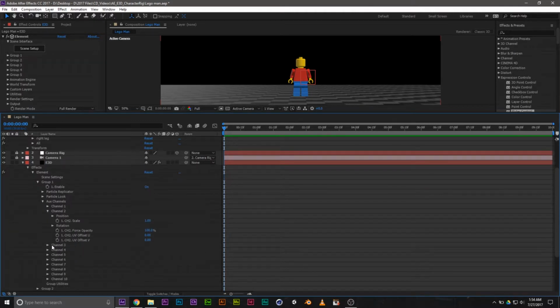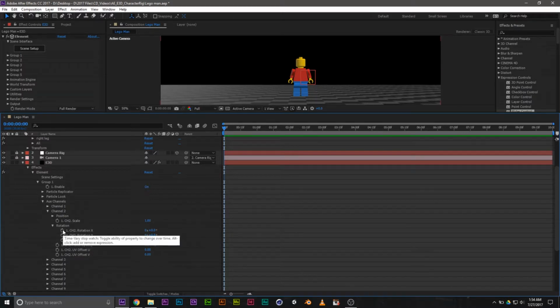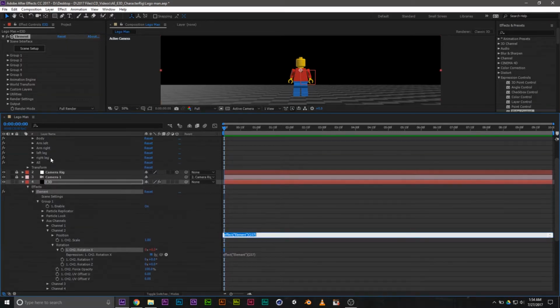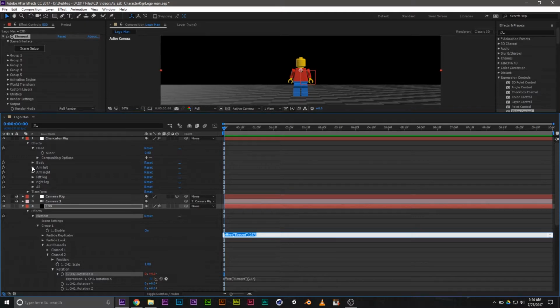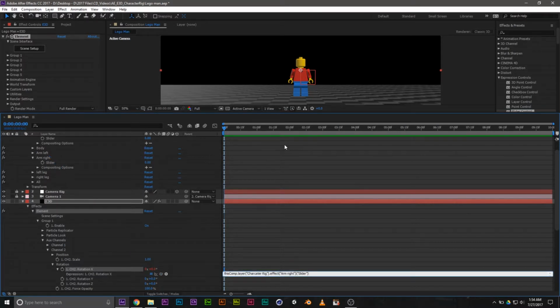So if we go to channel 2 and rotation and we play around with it, it's the right arm and it's the rotation X. On the X rotation, hit Alt, stopwatch, and go ahead and grab the pick whip, bring it up to the slider.